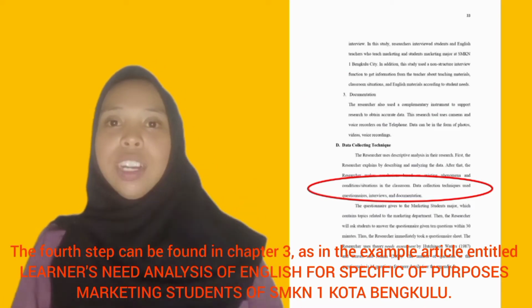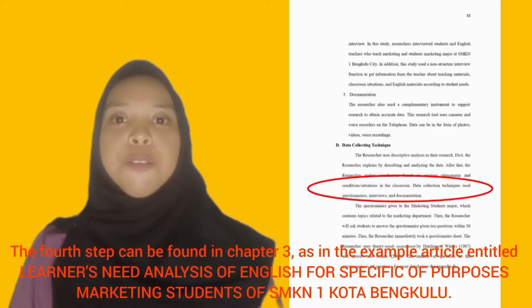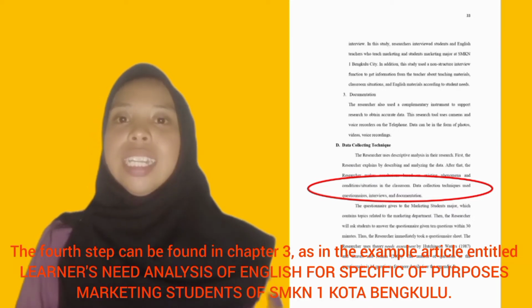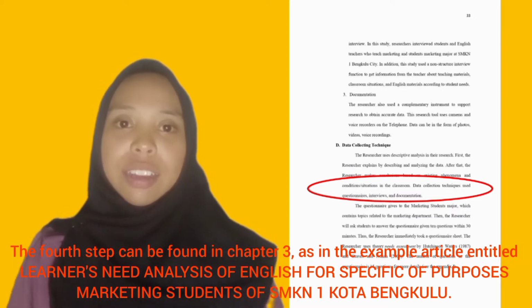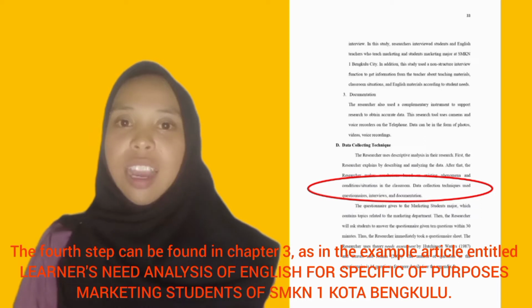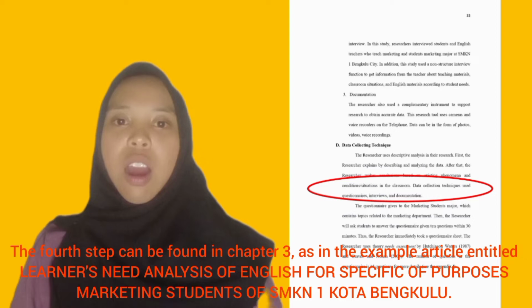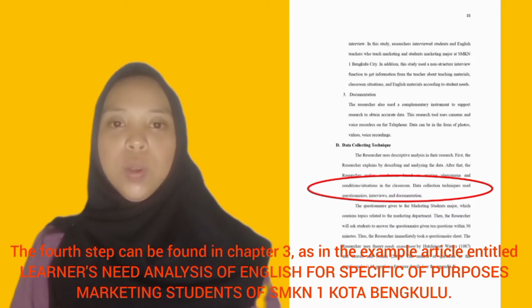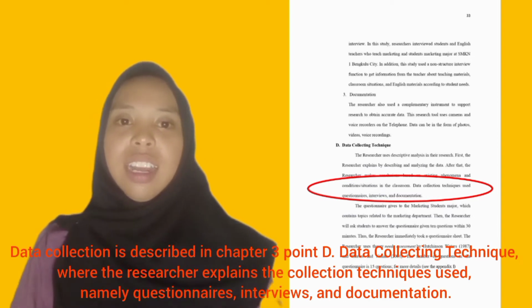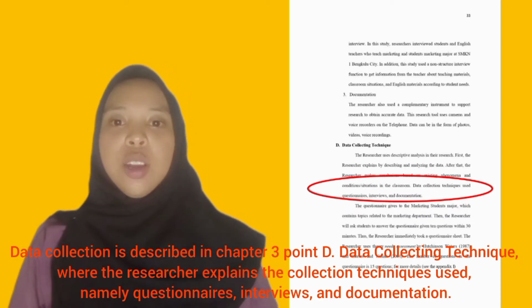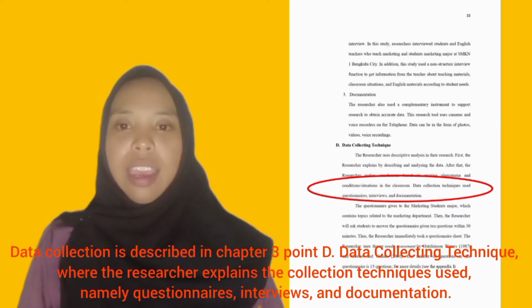For step 4, collecting data, the fourth step can be found in chapter 3 as in the example article entitled Learners Need Analyzing of English for Specific of Purposes Marketing Students of SMKN 1 Kota Bengkulu. Data collection is described in chapter 3.D, data collecting technique, where the researcher explained the collecting technique used, namely questionnaires, interviews, and documentation.